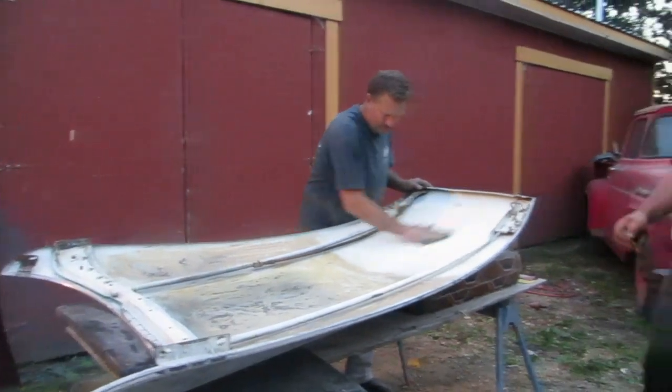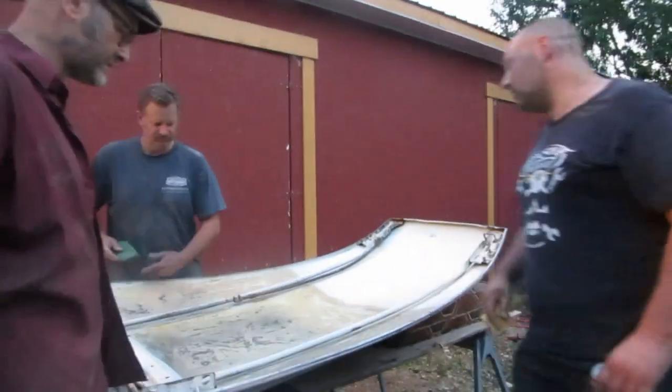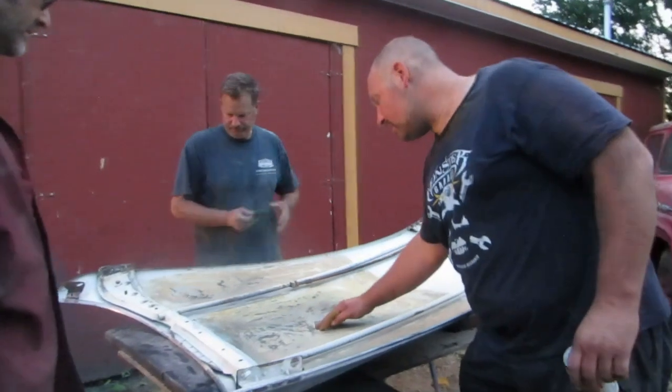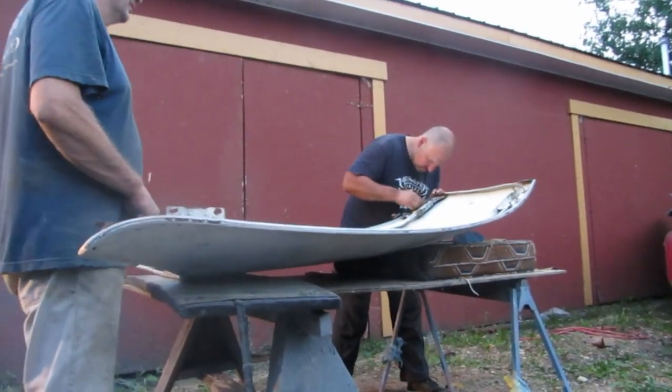Okay, that looks fantastic. Hey, so what's going on with this here? We're just gonna glue more new stuff on. Oh, okay. So it'll stick? You're just gonna glob. Is this factory glue? That's factory glue, yeah. Whoa. These little rivet holes are hard to get to. You're right. They're messed up. Yeah.